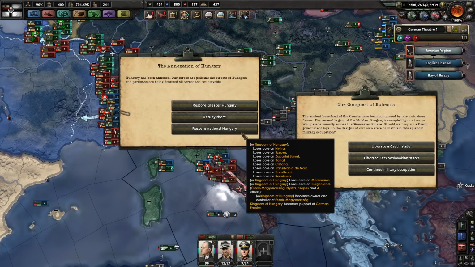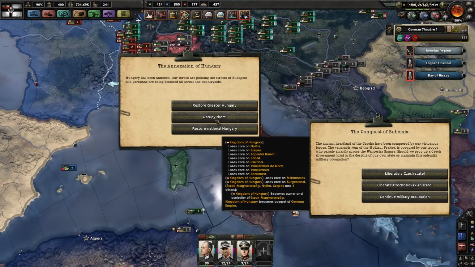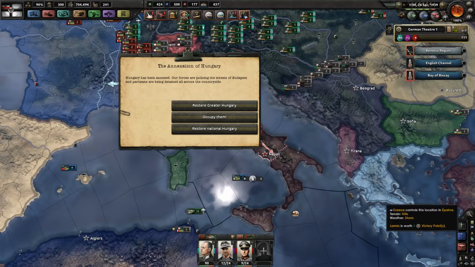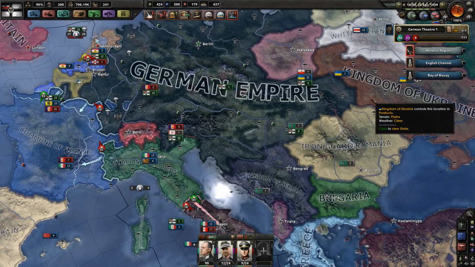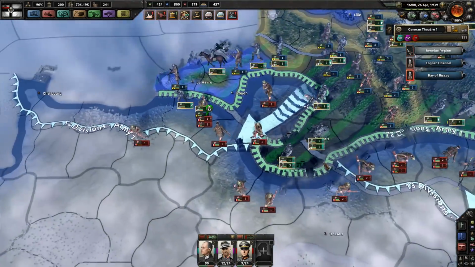Occupy them or restore National Hungary. Loses cores. Becomes the owner of a handful of states and becomes my puppet. So I have a fair number of a bit of political power. Do I keep these? We have enough political power I could do so. Screw it. I'm going to occupy both of them. It's going to cost me a lot of political power, but this is now my freaking land. Puppets might technically be better here, but whatever. I've now got factories, which means my production goes up. Love it. Do we still have Paris?